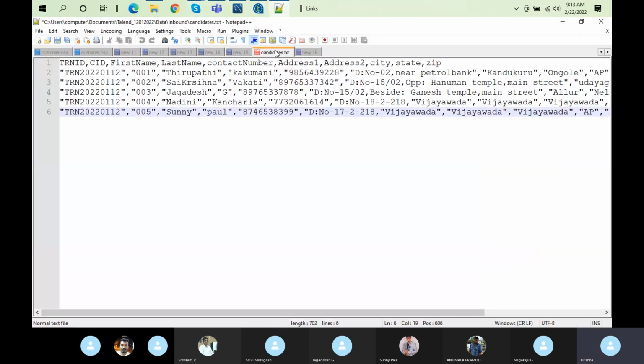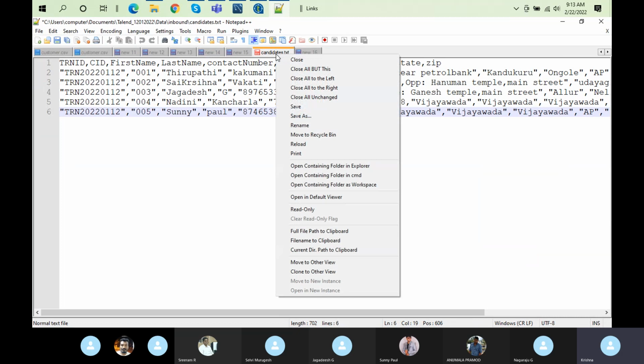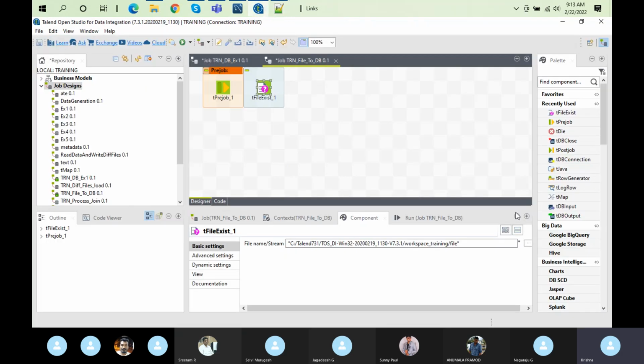So I'm going to use this file to do some operations on data. Where is this file located? Inbound, candidates. So I'm going to fetch that file.